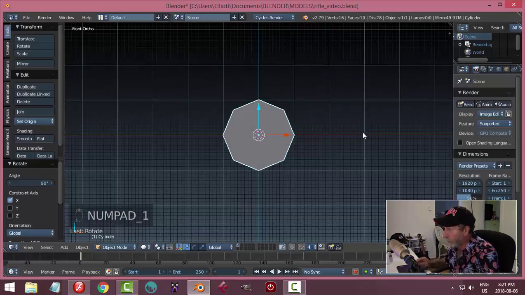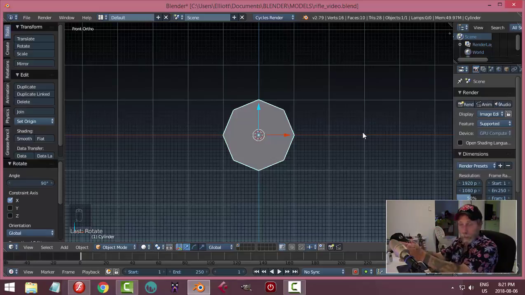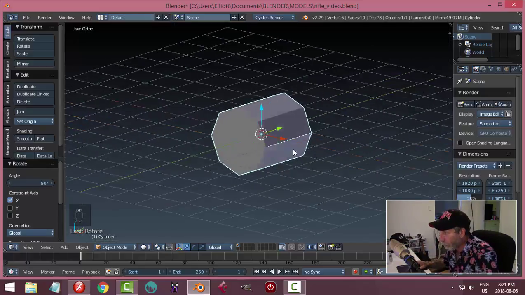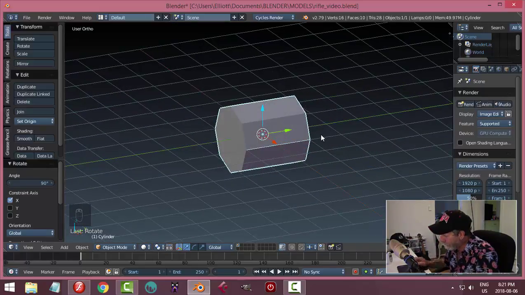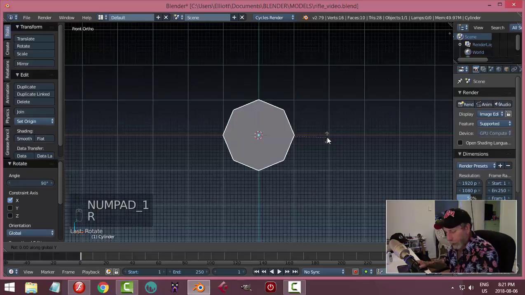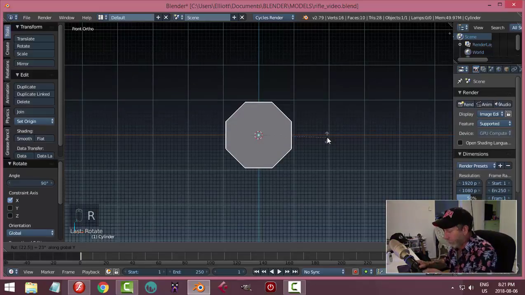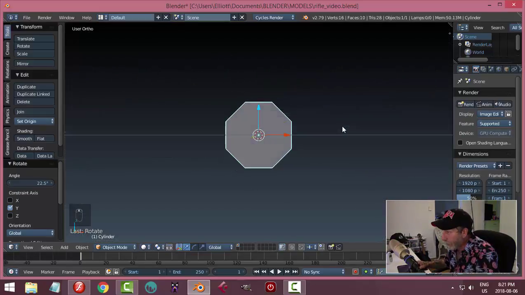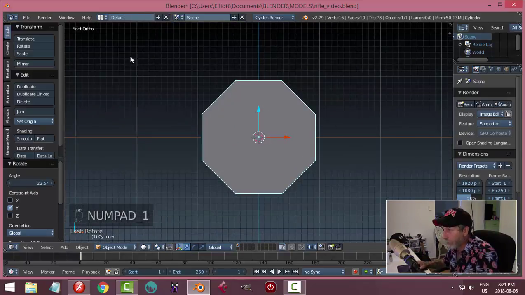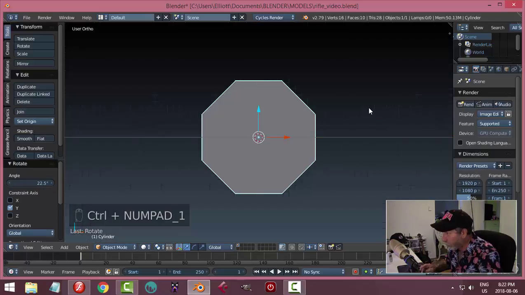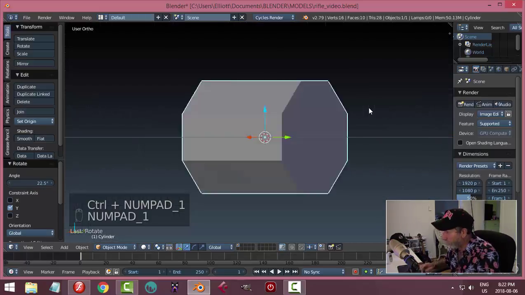But we're not quite there. If I hit 1 to look along the butt length of the rifle, I don't like that shape of it. I want to change it a little bit, so I'm going to rotate this along the Y. Now this is the Y axis. I'm going to go R Y 22.5. Okay, and see, now it's flat on top. I'm just looking in the front view. I could look in the back view. 1 is front, Control 1 is back. It's the same deal.